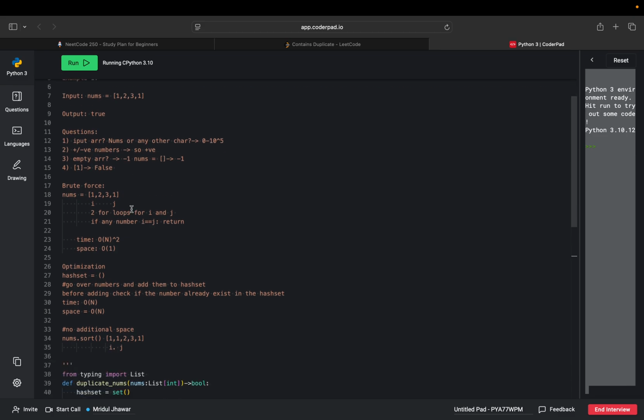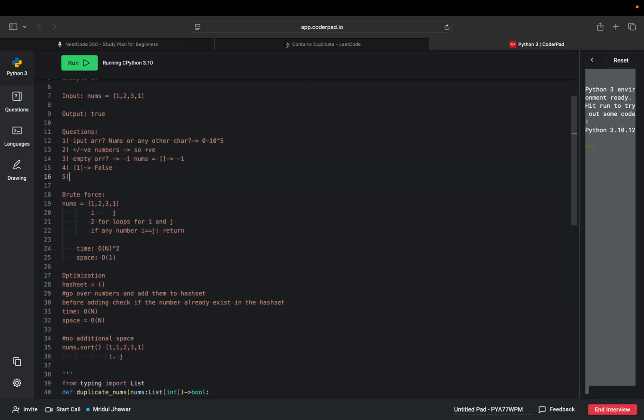Oh yeah, I forgot to ask if it's one duplicate or multiple. In this, it could be multiple, and we have to return anytime on the first encounter, return true. On the first one, return true.